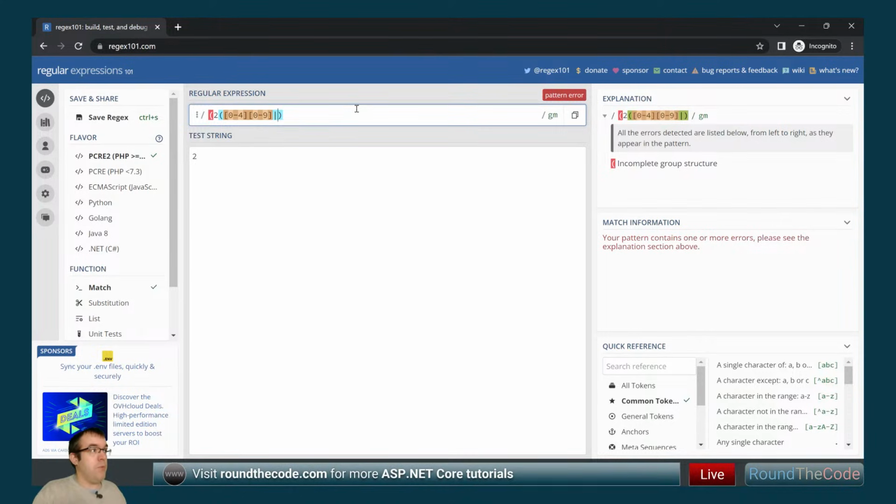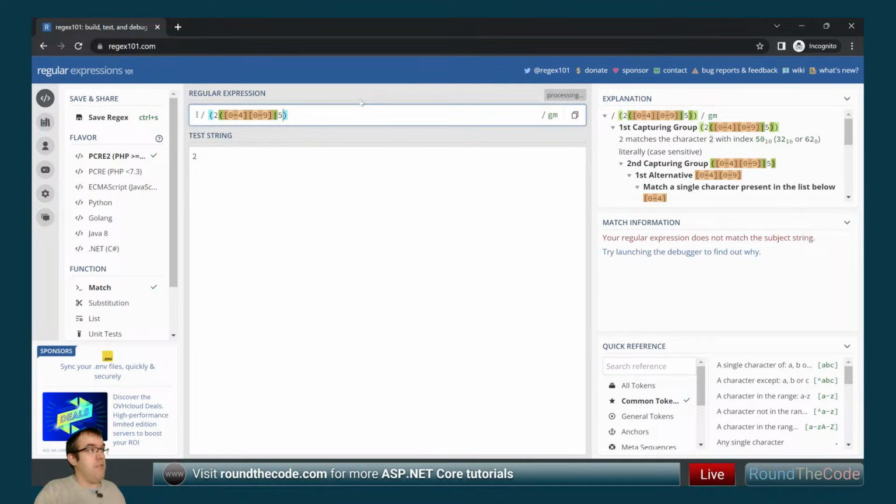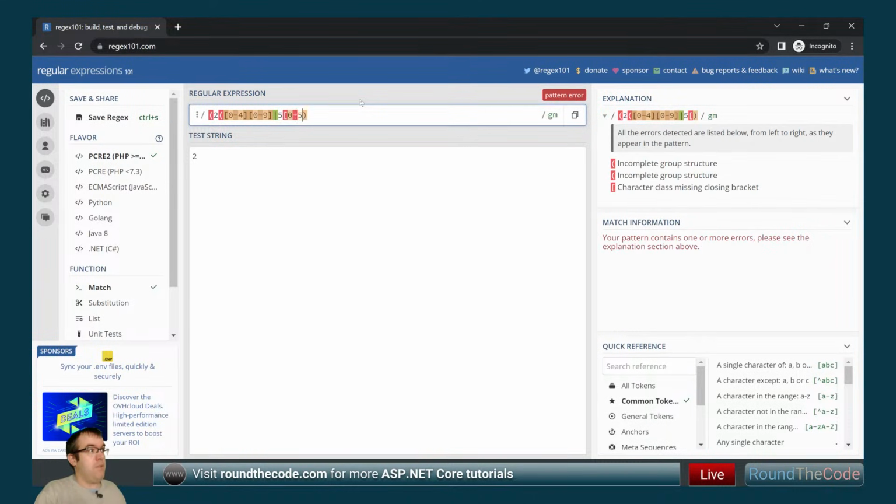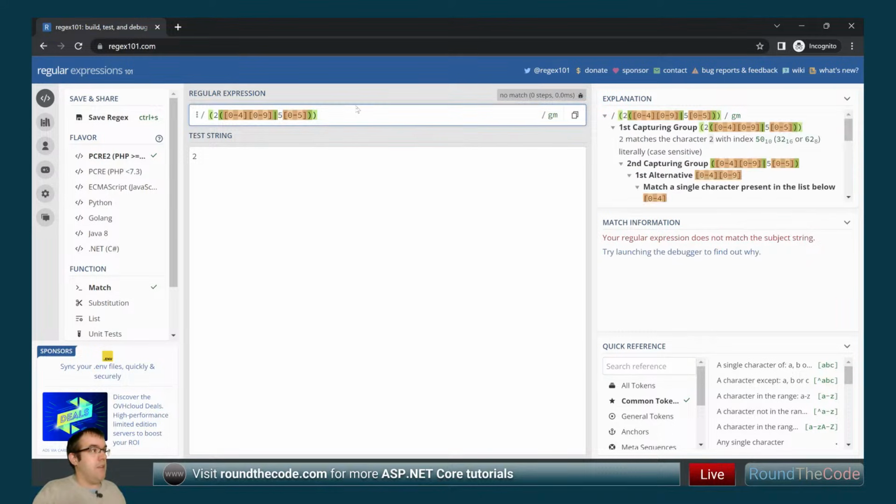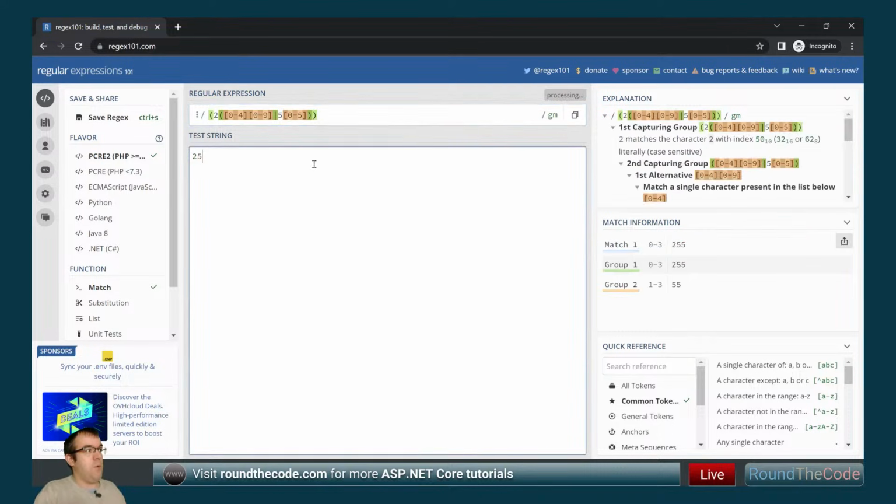So we've got, it's either 0 to 4 or 0 to 9 for the second and third character, or it's 5 and the third character will be 0 to 5, like that. And a closing bracket.